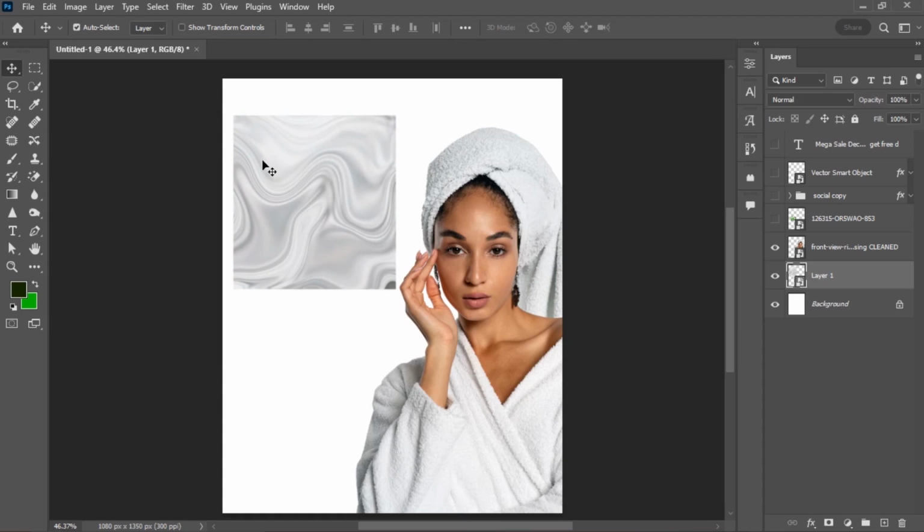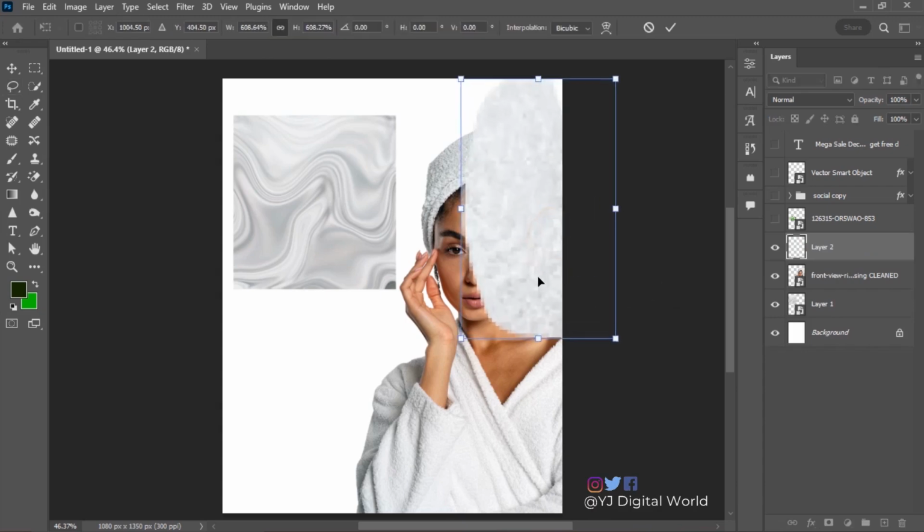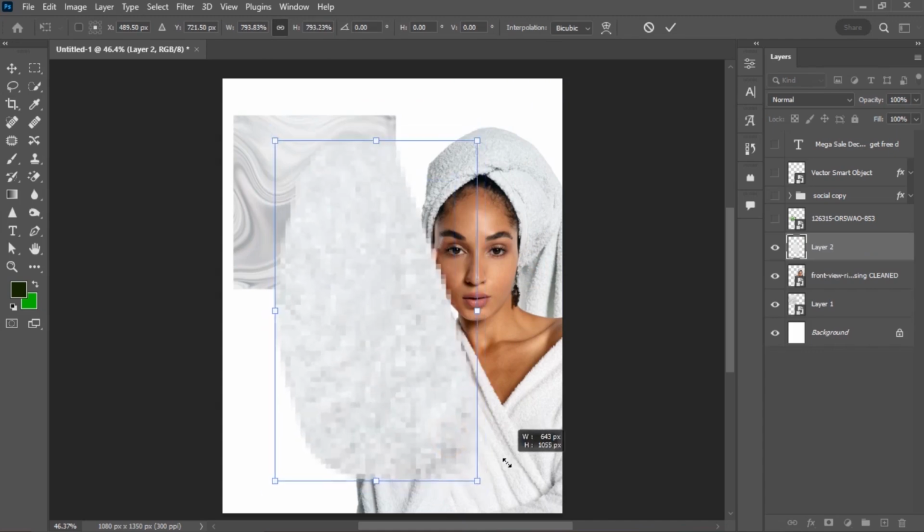So I had to select the layer where I have the model image, pick my lasso tool over here, and make a quick selection of somewhere around like this. After I'm done, I hit Ctrl J to make a copy of that region. I hit Ctrl T and transform it out like this. I actually scale it out like this and I click on the OK button.